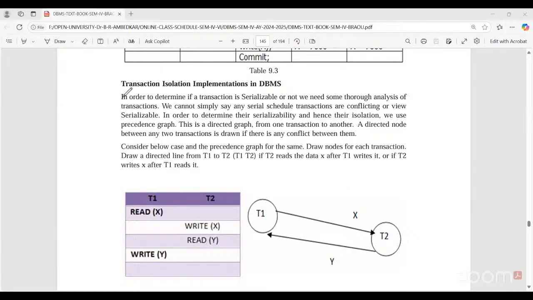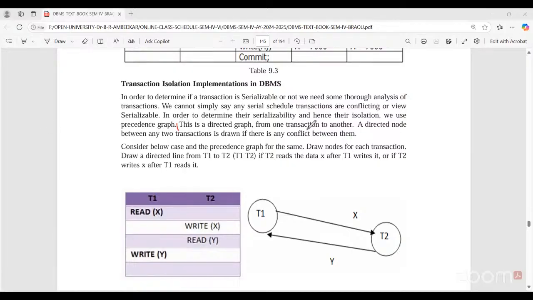Now, in order to determine if a transaction is serializable or not, we need some sort of analysis of transactions. I cannot simply say that any schedule of transactions is conflict serializable. In order to determine the serializability, the isolation, we use a precedence graph.